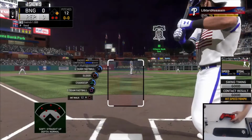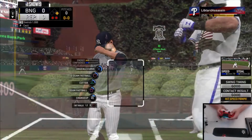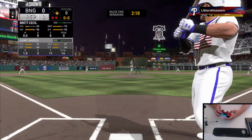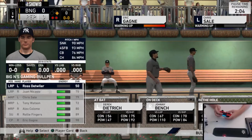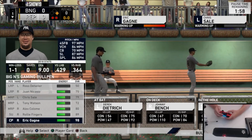Oh my god. All right, now it's time to bring in a reliever here. Oh, that was an accident. I'm going to go into the bullpen normally. I'll warm up Chris. Why does this guy have no energy? Why are there 8 relievers? I'm so confused.